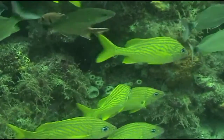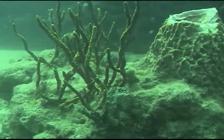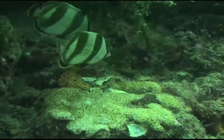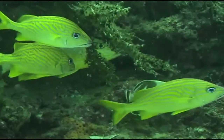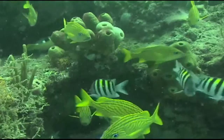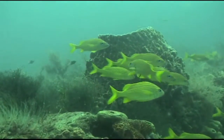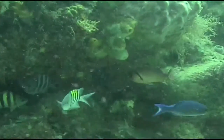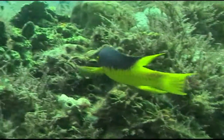Back in the water, the visibility has improved substantially. And again, the currents are not that great, which is good. There's a balance in the currents because Palm Beach is known for a slight current, 1 or 2 knots, which you can drift with very easily. It's kind of like riding a bicycle, except you don't have any physical exertion. The current just pulls you right along.